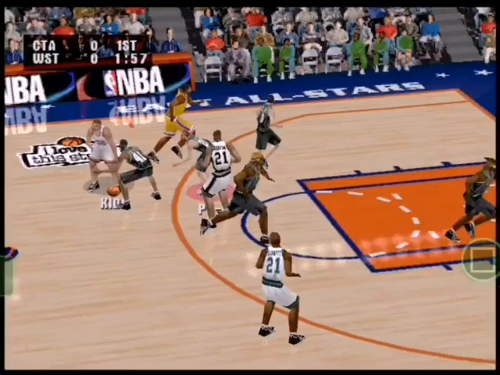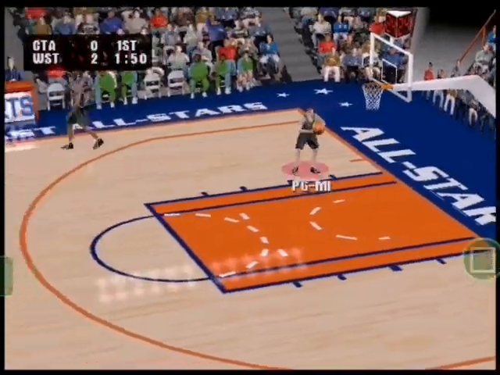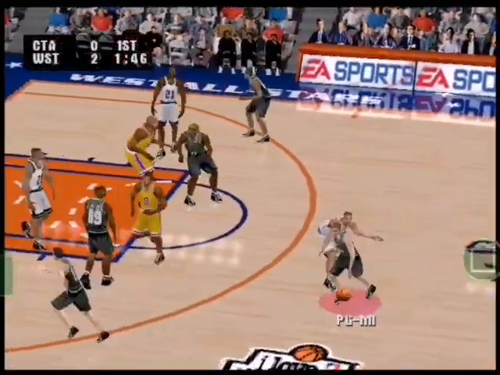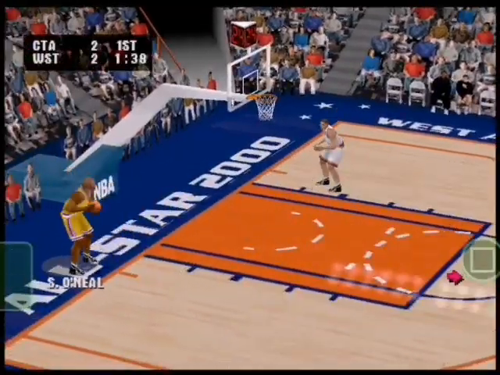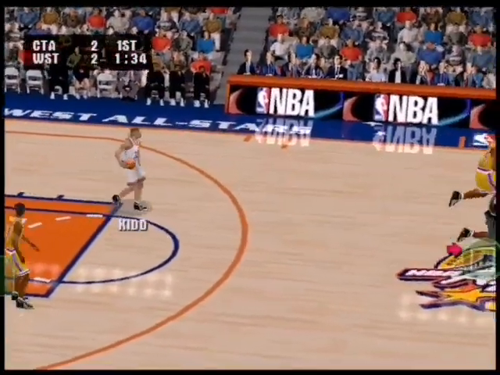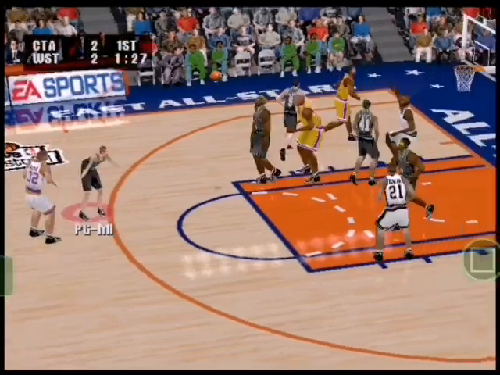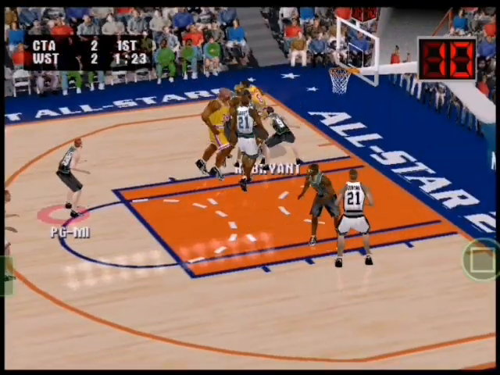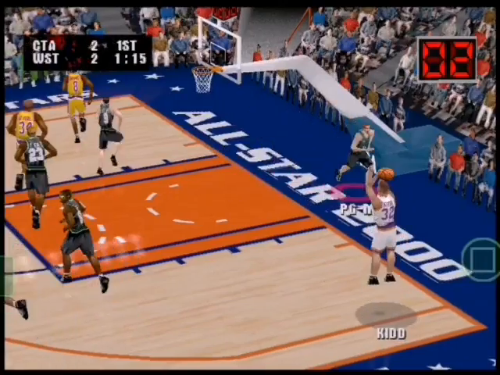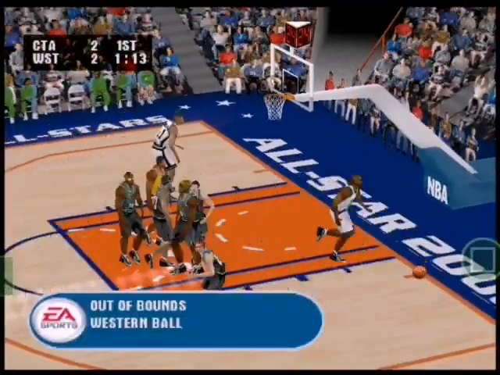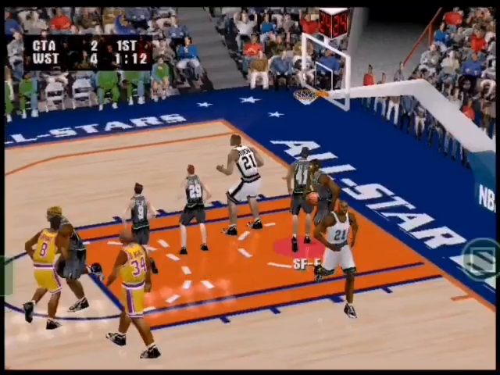Kidd gets control. To Kobe. Got it. Posting up hard down low. Number 29 with the jumper. He's going to have to find a stroke and start knocking down that shot. Bullseye. To Kobe. Hit on the right side. No. Western All-Stars need to make that extra pass, Don. Right now they aren't making the defense work. Dunk off the glass.